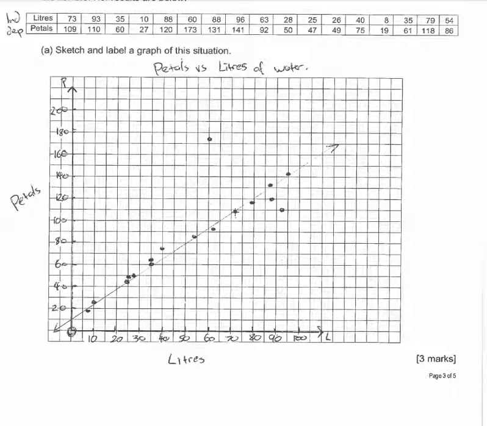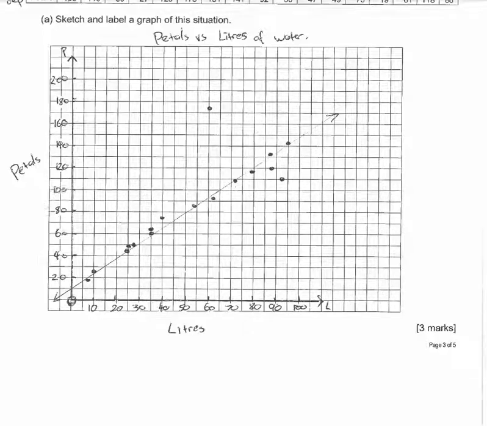Now, it doesn't have to be perfect, but get it as close as you can, to ensure that your line of best fit is going to be appropriate. Your next one would be 93 and 110, so 93 liters of water, which is roughly about here, and 110, which is exactly on this line across here. So there's the next data point. Each one of these is one data point that we're putting into the graph. Once that's done, that should be finished. The line of best fit, we'll talk about that in a moment, because that's not part of the question just yet.